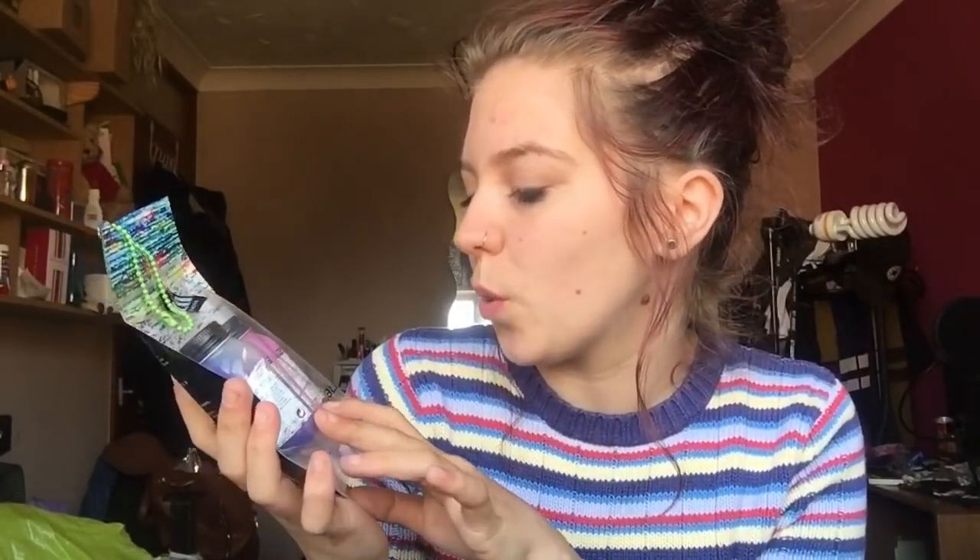I think the easiest thing to start with would be the makeup and beauty related items, since they're so small it's possible I may forget them. So starting off, I've got two little Bleach hair dyes. Usually in these you get one dye and a little furry scrunchie, but in here you've got the 'Washed Up Mermaid' and the 'Rose' color. I'm always doing things with my hair — my roots are growing through — so having little things like this is always useful.